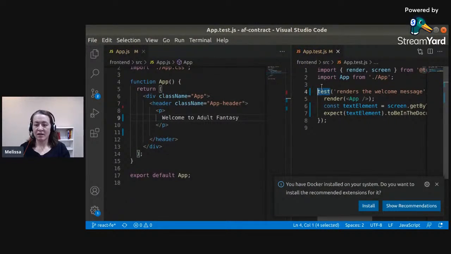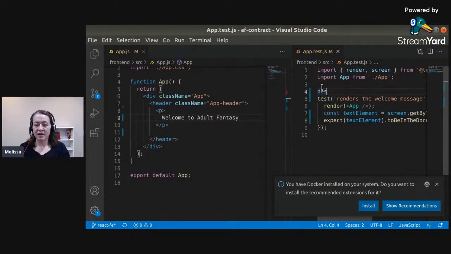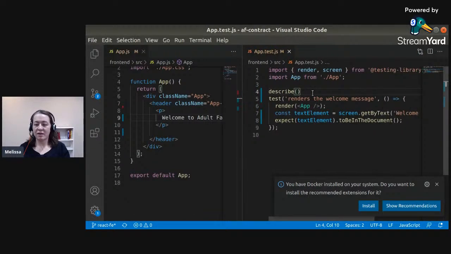All right. Let's add a describe block too. Oh, this is too far that way now. It is describe app. That's the main page we're on, so why not?